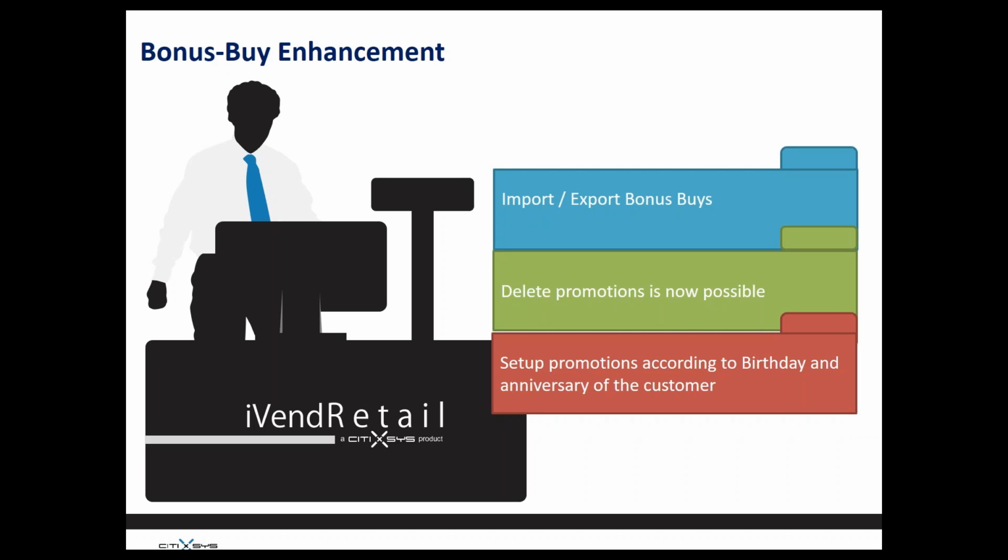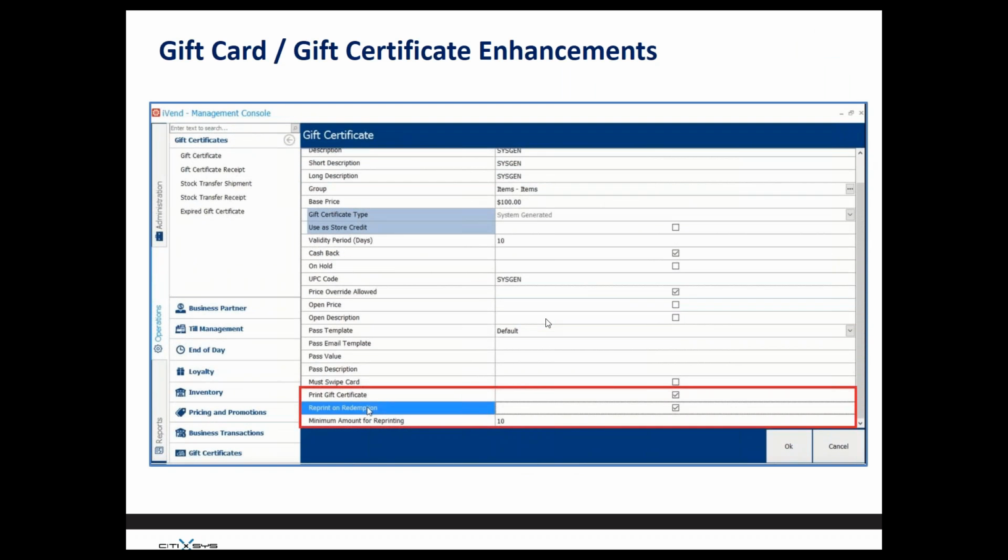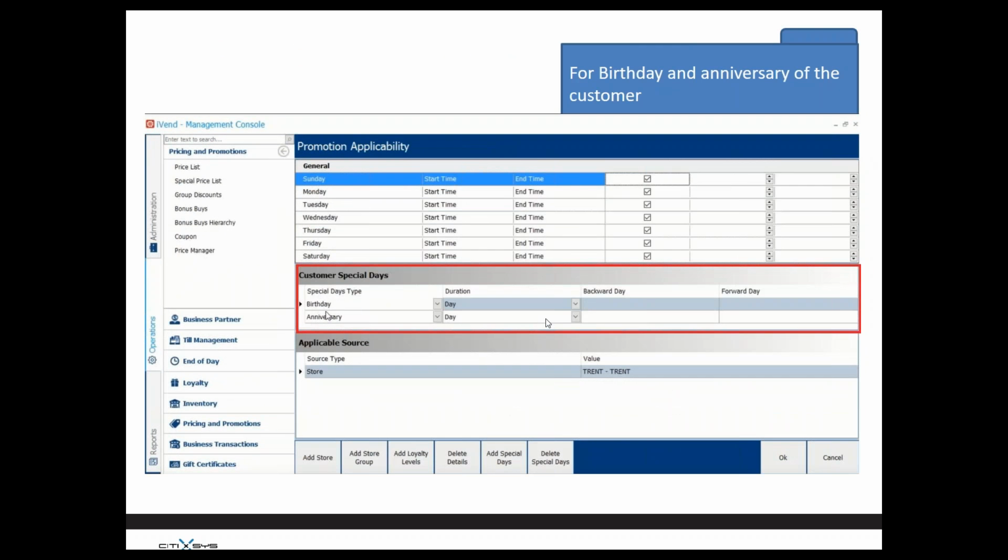If you work with bonus buys or promotions, you will see this new setting on the screen, and you will have the possibility to define the period of time, backward days and forward days, for the special days of the customer birthday and anniversary.